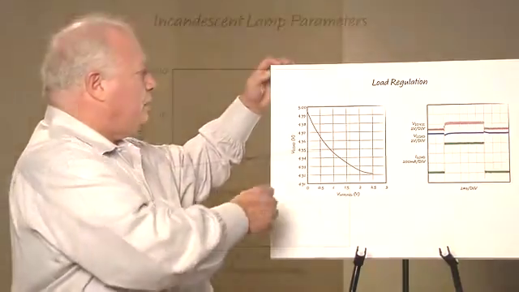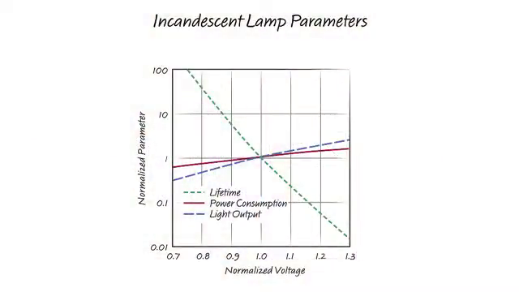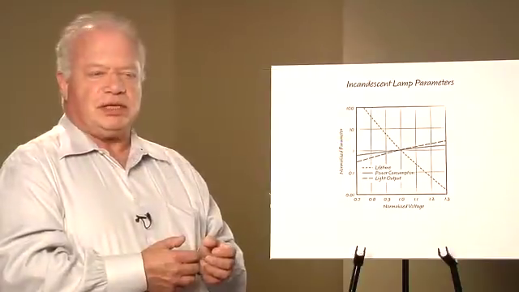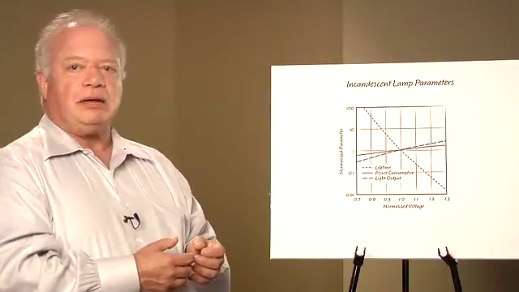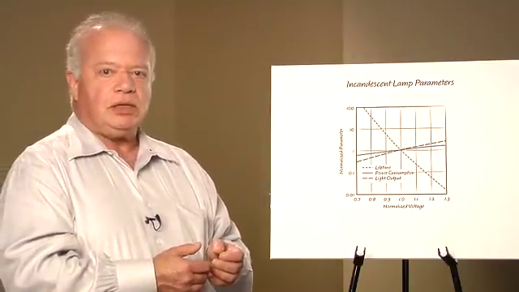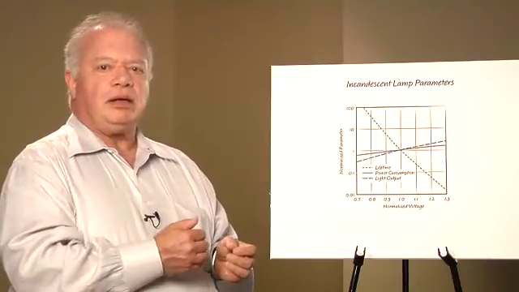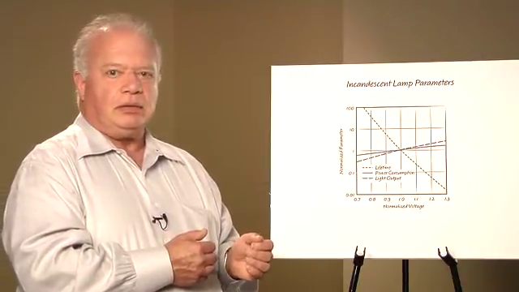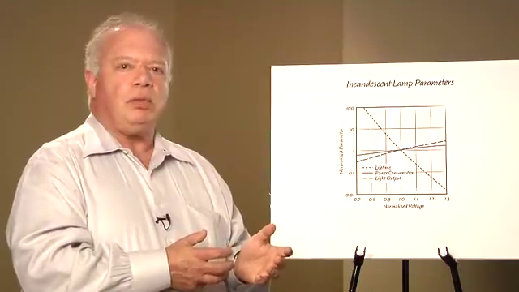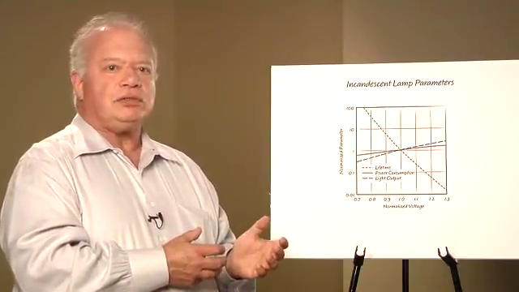One particular application is incandescent lamp power. Halogens are still pretty prevalent, being used for high intensity lighting, and like any incandescents, they're very, very voltage sensitive. The lifetime goes down as the 16th power of the voltage, but when you're using them for light, the amount of light goes down much faster than the power goes down. So if I have a 12 volt bulb and I'm running at 11 volts, my light output is about 30 percent down, and my power output is less than 15 percent down.